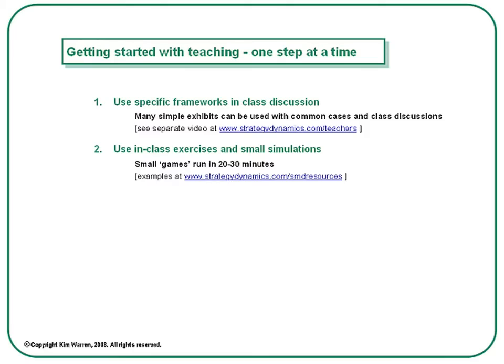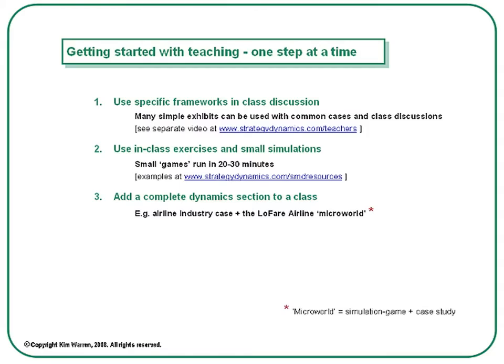strategydynamics.com/SMD resources. The next stage is to consider adding a complete dynamics section to a class. The easiest example to use here is to pick up one of the many case studies that exist on the low-fare airline industry and use this in conjunction with the low-fare airline microworld. A microworld is simply a simulation game designed to be integrated with and linked to a case study, and this particular simulation allows students to try their hand at steering strategy for one of these businesses against a background where there is competition both from other low-fare operators and from incumbent airlines.